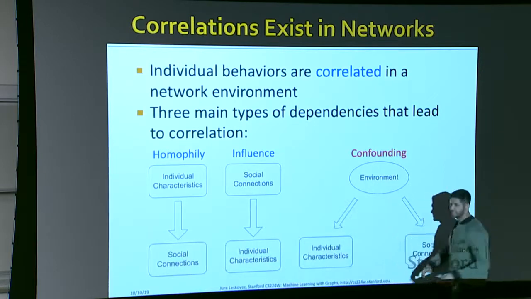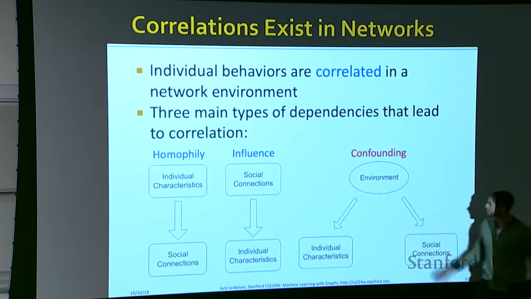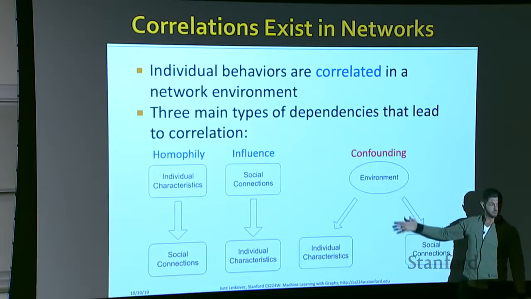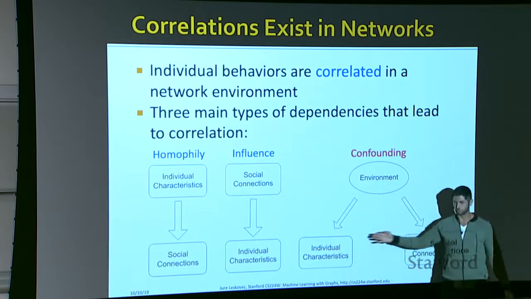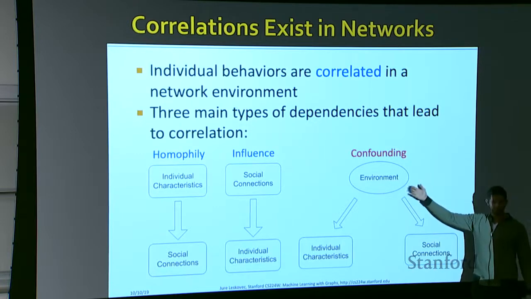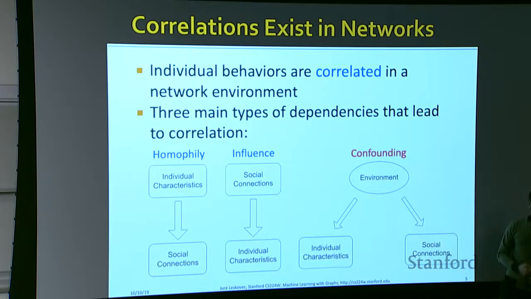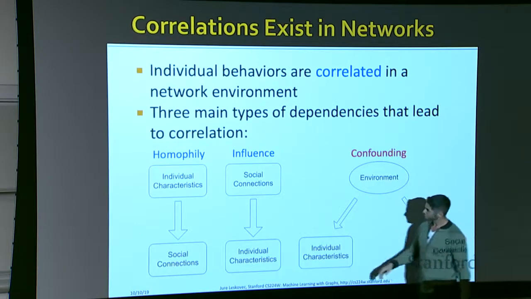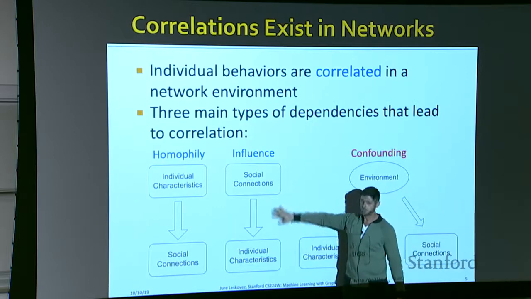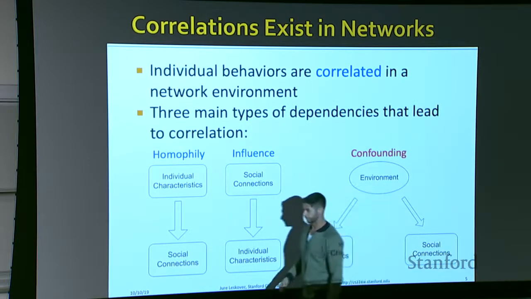Unfortunately, as in any scenario, this is not a perfectly clear-cut distinction. In reality, sometimes there are also confounding factors that can affect both your individual characteristics and your social connections, okay? So there will be some external environmental factors that will change your taste or will decide if you establish friendships or not. But most of the time, these correlations are very strong, so they're a very good signal to train our classifier.